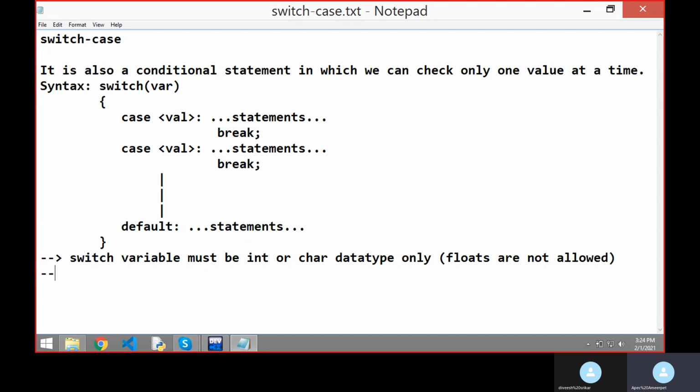Second thing, every switch should have a case statement. Sorry, every case should have a break. Every case must have a break statement.